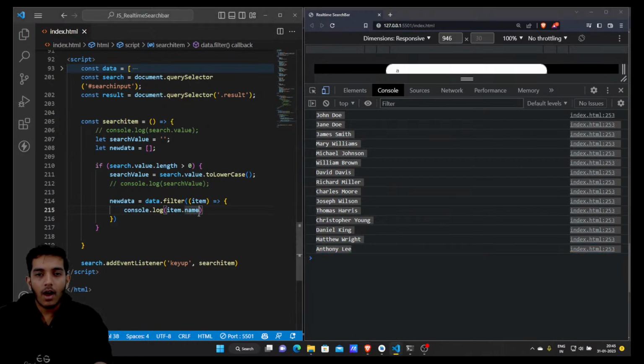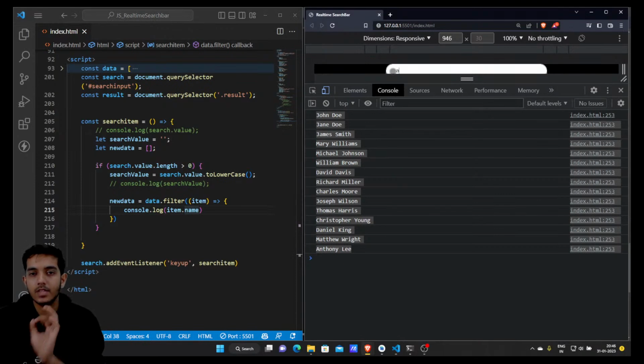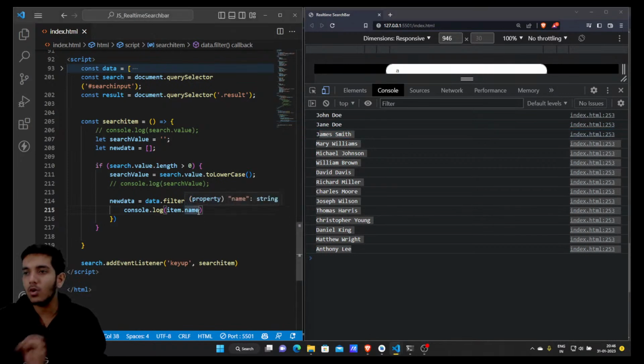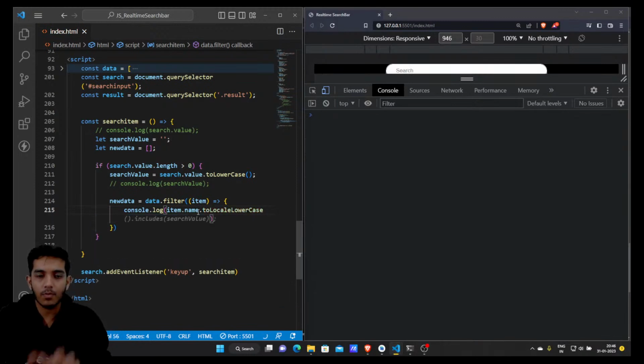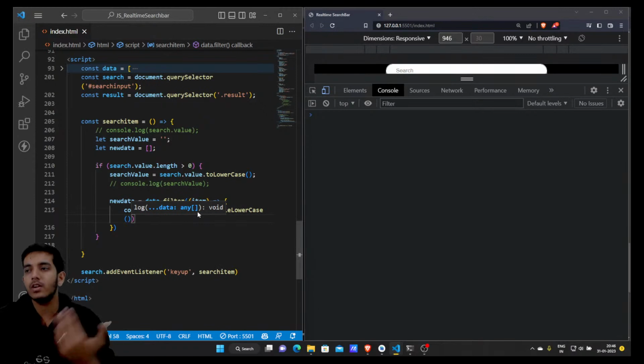Now I want to print only the names which have my search value, that means all the names which have the alphabet a inside them. So for that I would say item dot name dot toLowerCase. First of all, you need to convert into lowercase for comparison. Since the search value is in lowercase, we also need to convert the name into lowercase, and all of the fields in lowercase.